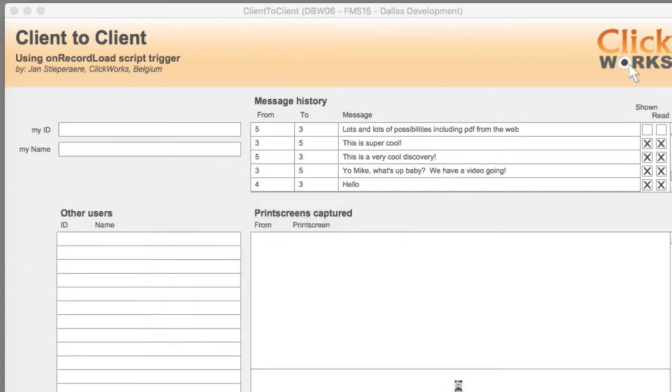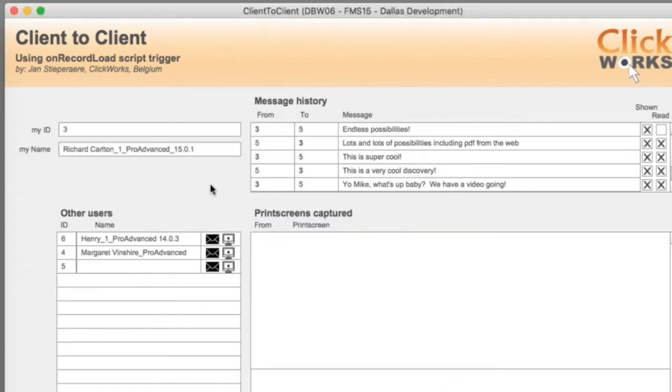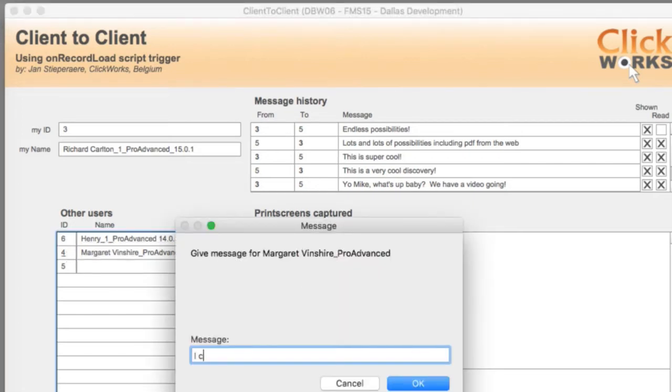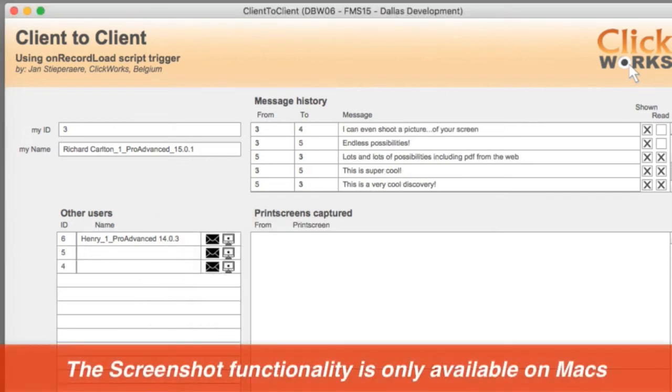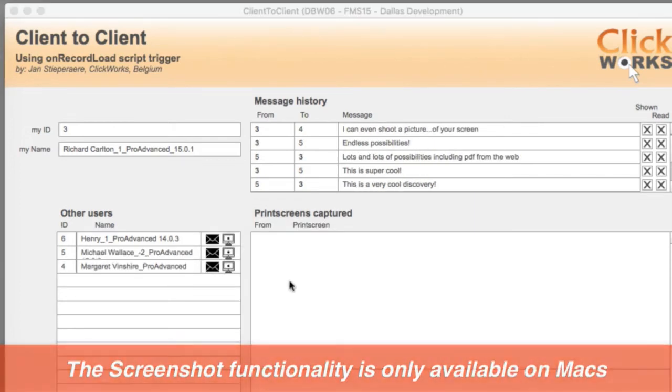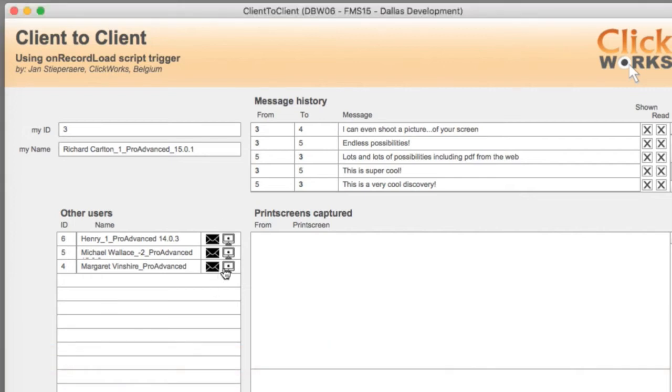As we can see here, you can even, from a Mac to Mac situation, take a picture of someone's screen if they're having problems, right? So they built in the ability right here to actually take a screenshot of the person's computer. Now, I told everyone here to behave themselves and not be playing on Facebook. And so I'm going to go ahead and press the button right here on Margaret's computer.